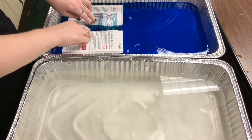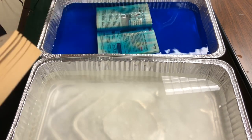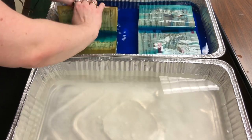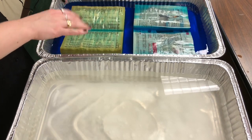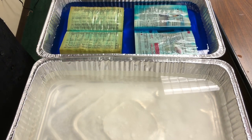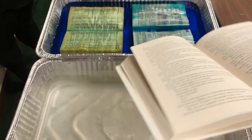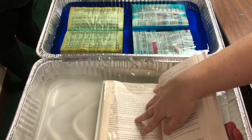And then you're gonna take your books. We used some old, damaged books that were discarded that were gonna have to be recycled, and we thought we would upcycle them for this project and see if we could use them to make the crystals on them. So we put them in there so they were submerged and they started soaking up the water. We had to press down on them a little bit to get them soaking the water solution. So we put 2 in the one with the blue and then 1 in just the water and borax, so it was a clear solution.